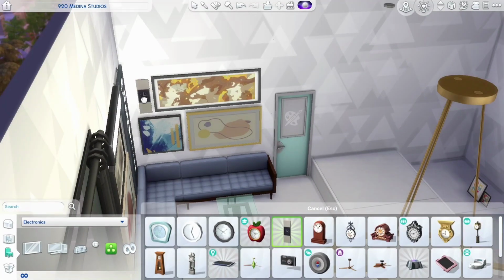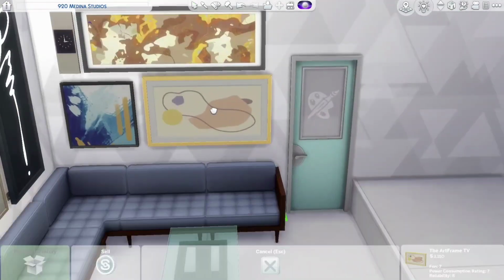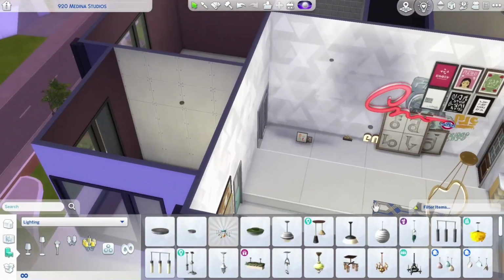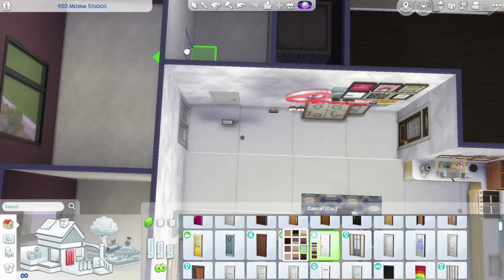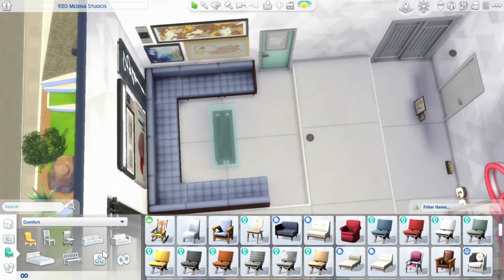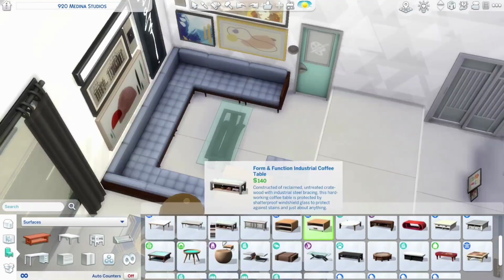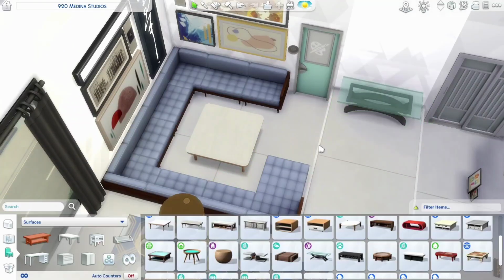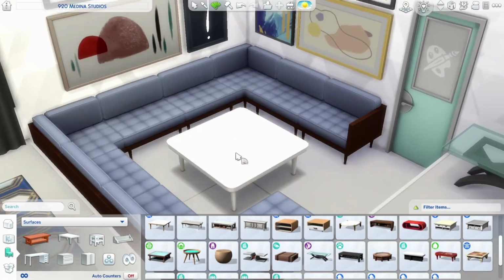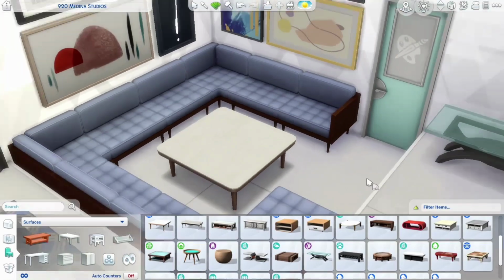And then I just added some more stuff around it. I actually have two of the same clock in here, but I didn't really mind that. And then I added some doors from Dream Home Decorator because I didn't want to add the same door in other places of this apartment, because each of these Get Together doors has a different icon and different colors. So I felt that it would be a bit weird if I did that.